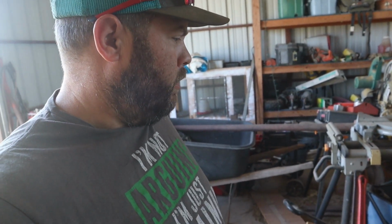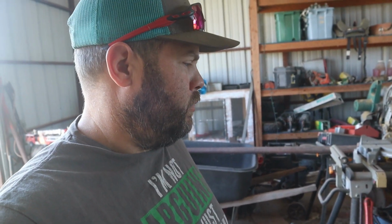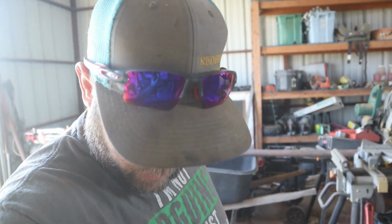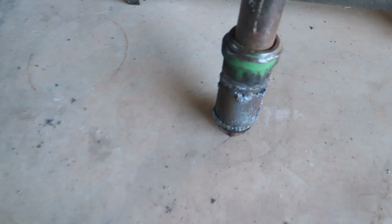Alright. I'm going to get these in the vise one at a time. I'm going to get them ground up. See if we can't get them cleaned up a little bit. I'll show you a little better picture.